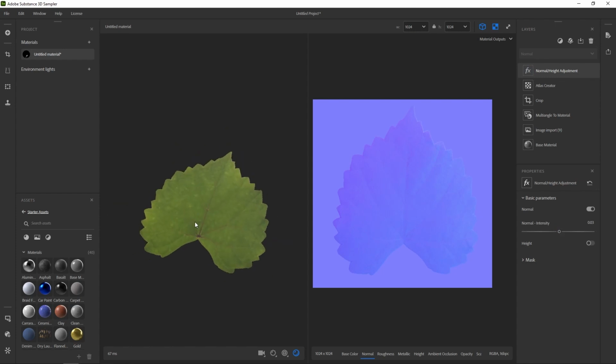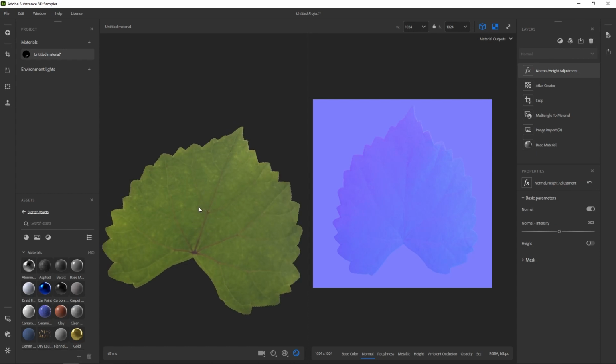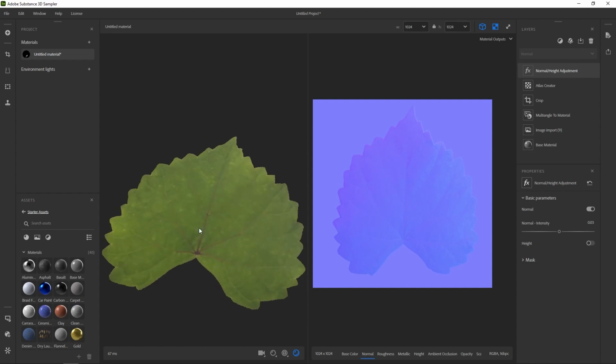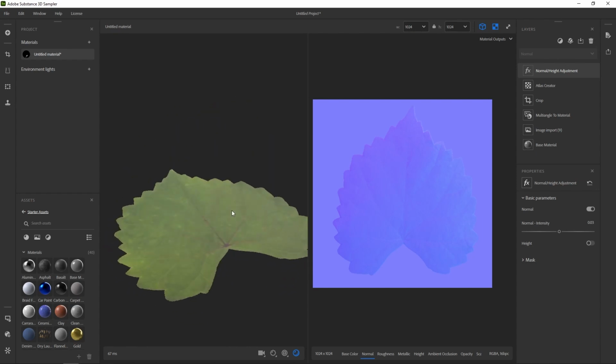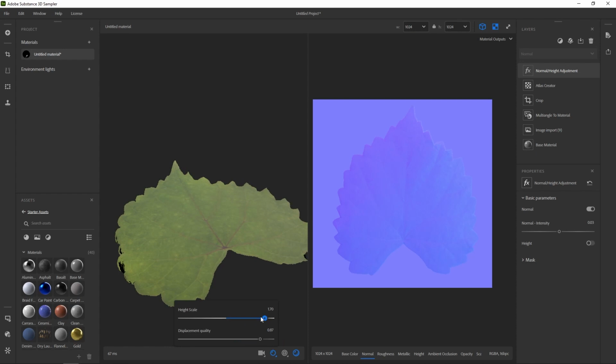Also, kind of a side note, if you wanted to check it in the 3D view, what you could do is hold Shift and right mouse button, and that'll rotate your environment. And so you can get a better idea of how light is bouncing around. And same thing, in the displacement tab, you can edit that and get an actual high quality displacement. Like in my case, it's a leaf. It doesn't really have much displacement, but that's how you would get that.